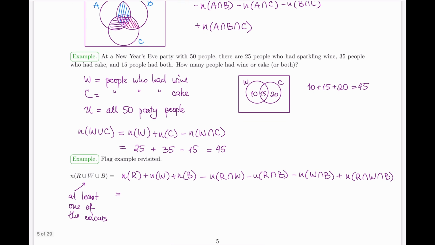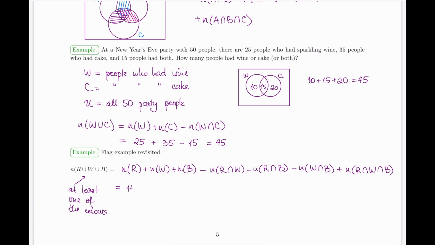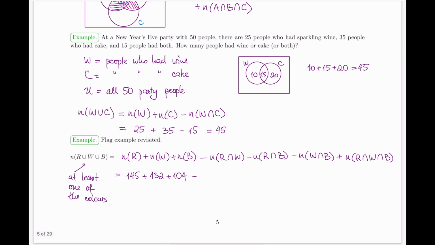If I put all of these numbers together with the numbers from the previous page for the flags, I'm going to have 145 plus 132 plus 104. Those were all of the numbers that corresponded to flags of having one color each. And then I'm going to have to subtract all of the intersection numbers, 103, 66, and 73. Be mindful, I'm not actually sure that these are listed in the same order, but the order here doesn't matter. And then I have to add in the overall intersection of the flags that have all 3 colors, 52. If you carry on with this arithmetic, you will get 191, which is what we got with the Venn diagram on the previous page. So again, confirming our answer using Venn diagrams by using the principle of inclusion-exclusion.